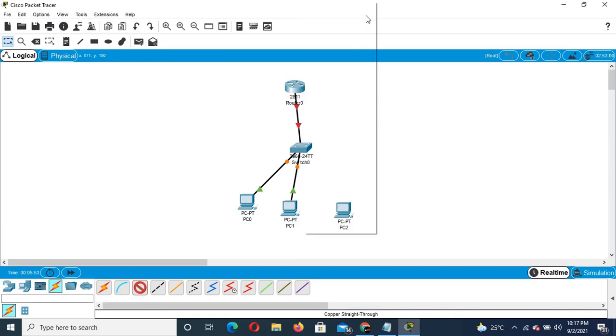In the next class, I will be showing you how you will be able to connect three routers and make them route together. There are a lot of tasks we will be doing right here, and I will be showing you a lot of things in this course, which I will be taking one by one.